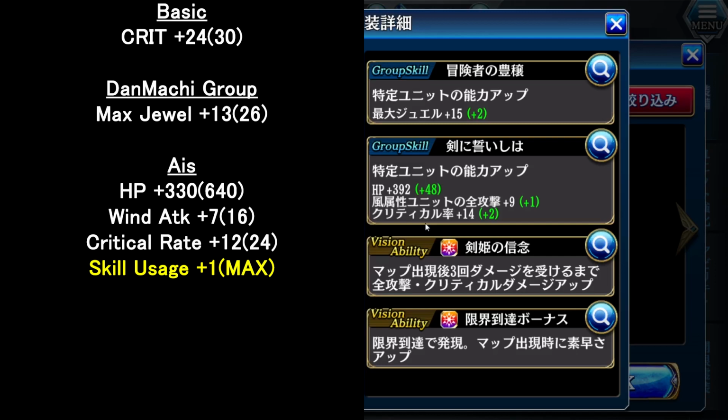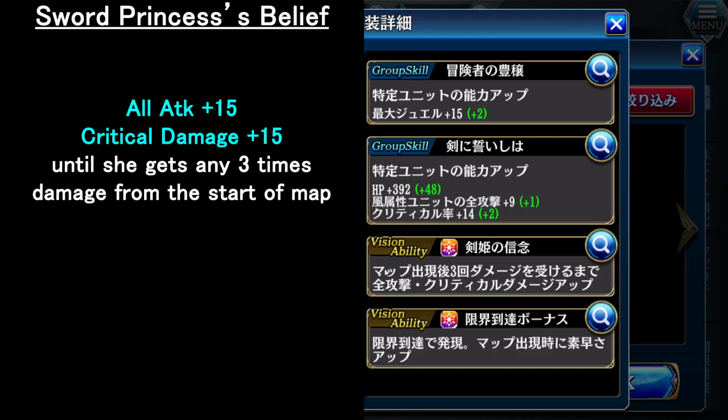And then next is the Vision ability. From the start of the map, all her attack and critical damage increase until she gets any damage. So as long as she never gets any damage, it's a permanent buff. And then if you max break these mementos, instead of 3 times, it becomes 5 times.